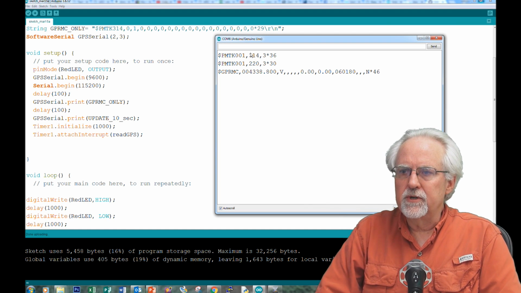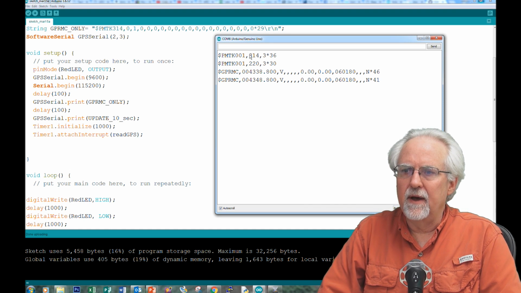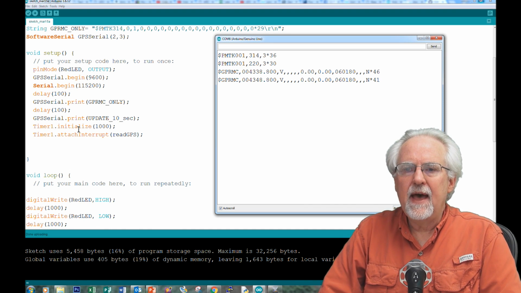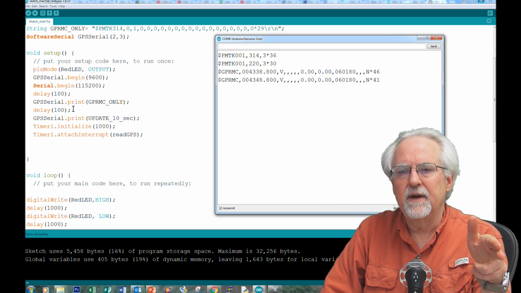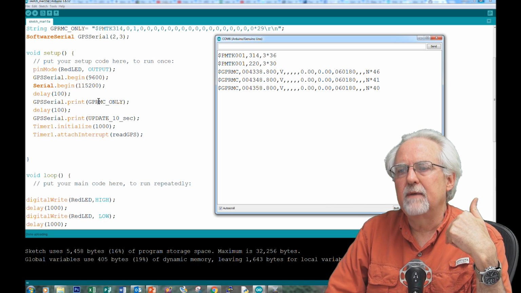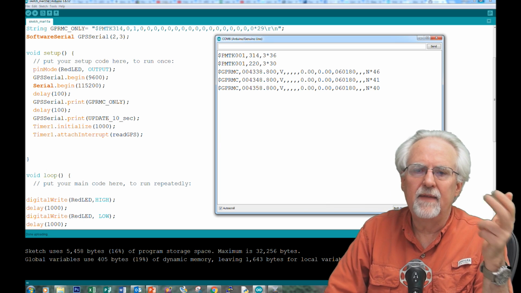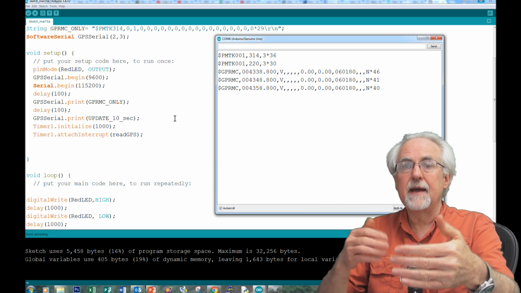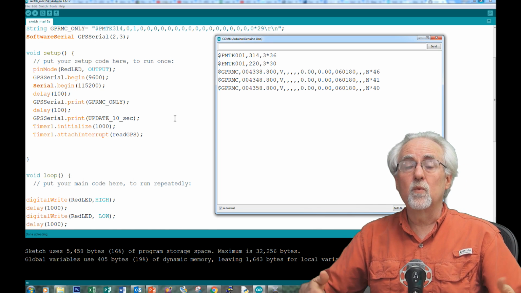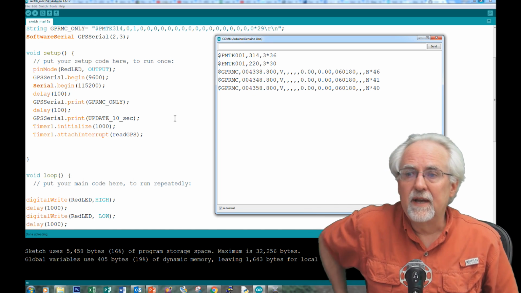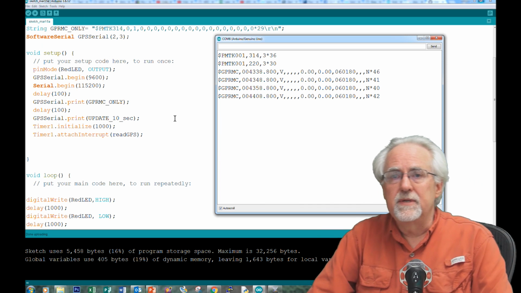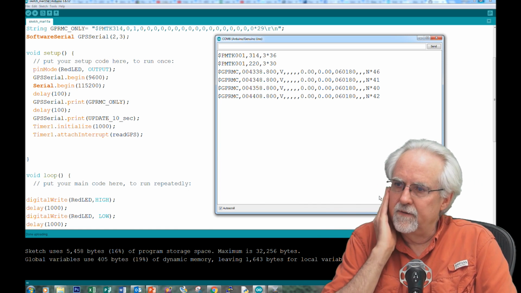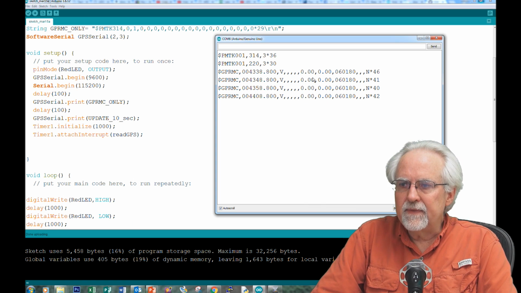I think these first two commands that I got back were probably a response: when I did the GPS serial print, it sent me a response back. And when I sent this one, it sent a response back. Then when I went down and started reading, that was old data that was in the serial buffer.